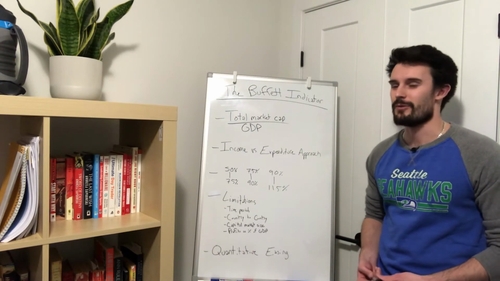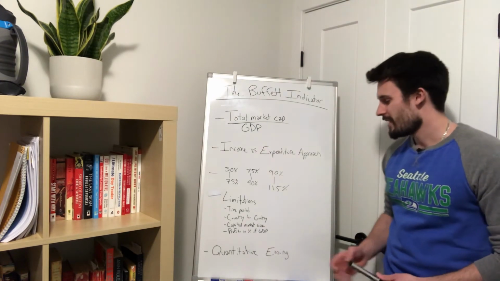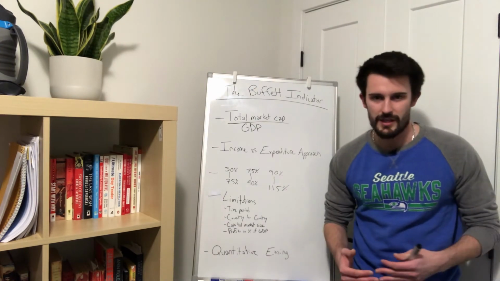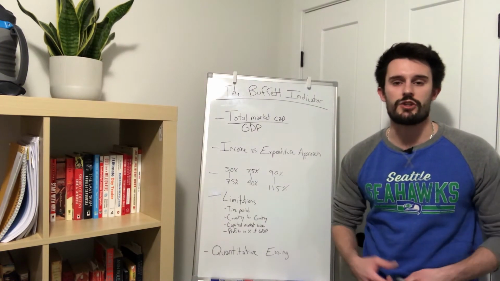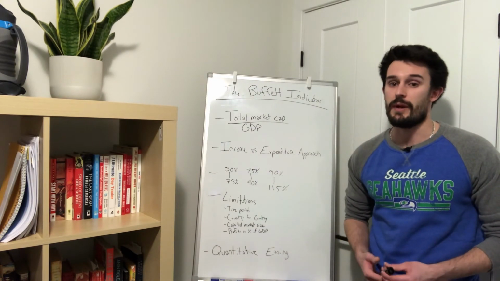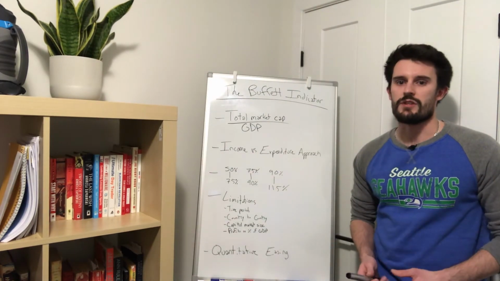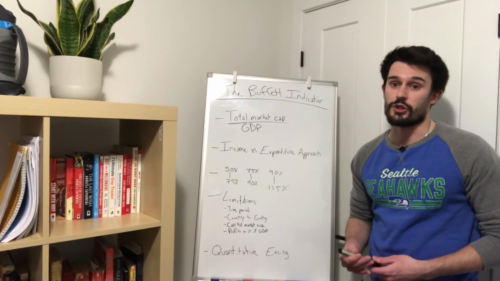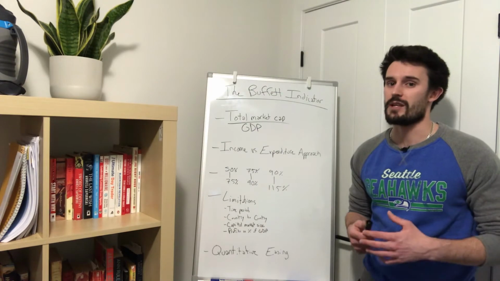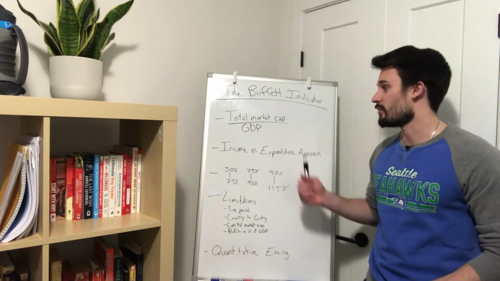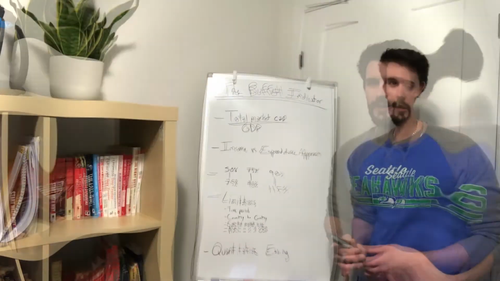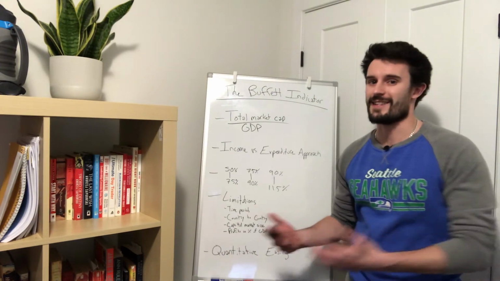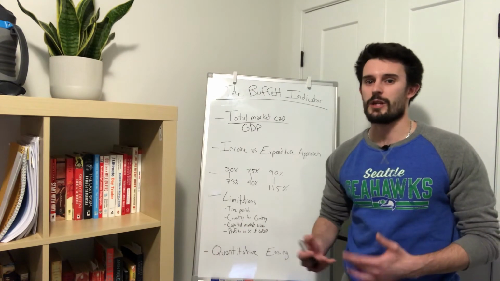So this is going to be the meat and potatoes of this video. The first limitation is time periods, okay? When comparing different time periods, it may not be a completely accurate reflection of a country in any given year, depending on what occurred in that year. You can use 2020 as a case study and say that the economy will never shut down again, or never should shut down again. Therefore, GDP should never be as low as it was in that year, which might artificially inflate the Buffett indicator. For instance, the total value of all publicly traded companies versus all unlisted companies in any given year is probably going to be disproportionate.